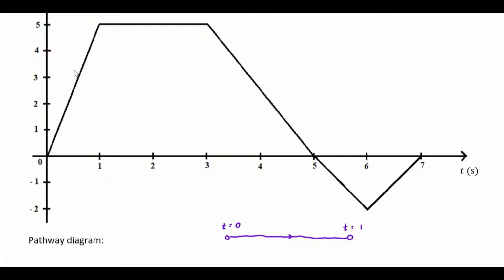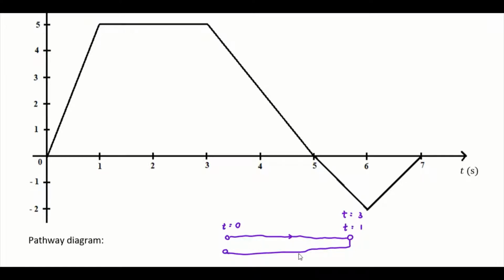Then what happened during this part? You can see this is a horizontal line, which means from t equals 1 until t equals 3, there's no change in the displacement of the particle. So the particle just stays here until t equals 3. After that, what happened? You can see that the gradient is on the other side, which means there is a negative velocity. The displacement moves from 5 back to 0. You can imagine that there's a U-turn for this object going back to the origin.